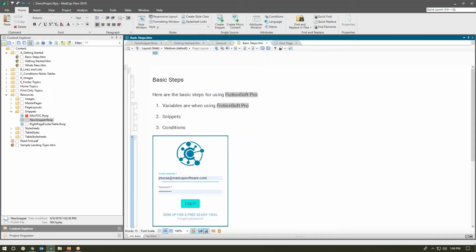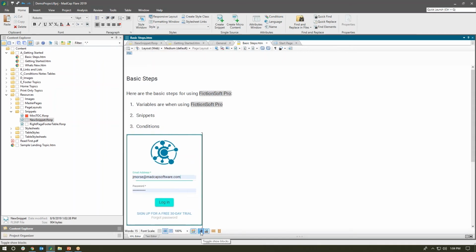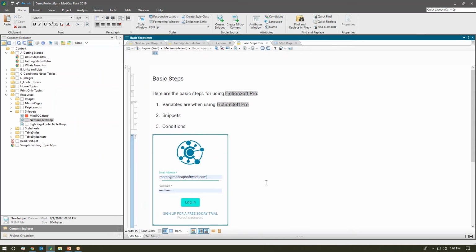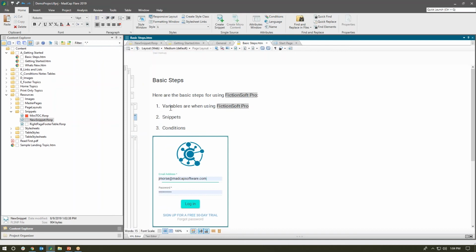If you don't like them, if you find them distracting, you can turn them off. There's a button down here in the toolbar, or I'm sorry, in the editor. And if I hover, it may be kind of hard to see, but it says toggle show blocks. If I click it, they go away. And if I click it, they come back on. These are quite handy, and I encourage you as a new user to keep them on because they do tell us what's happening under the hood.